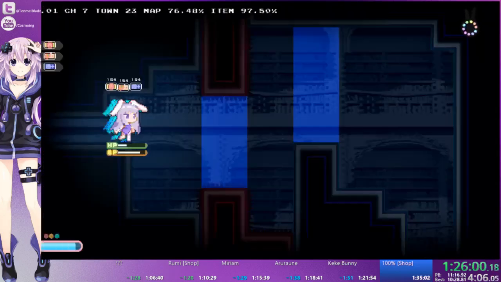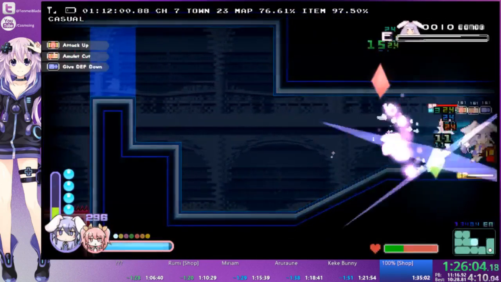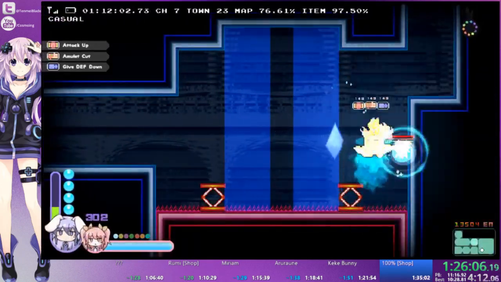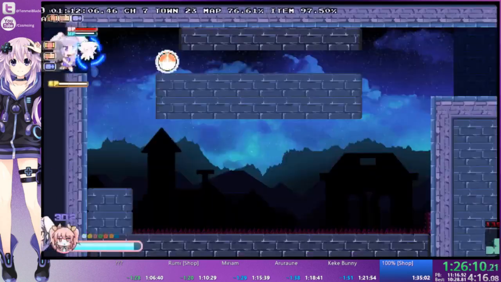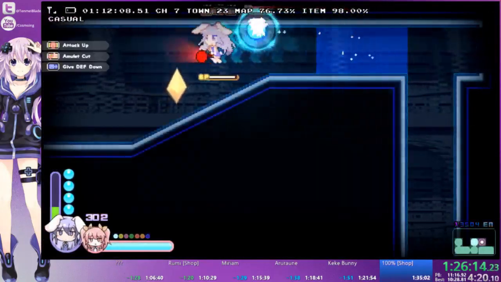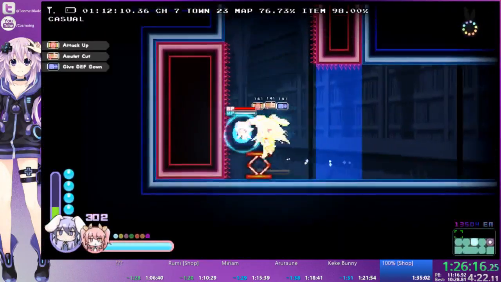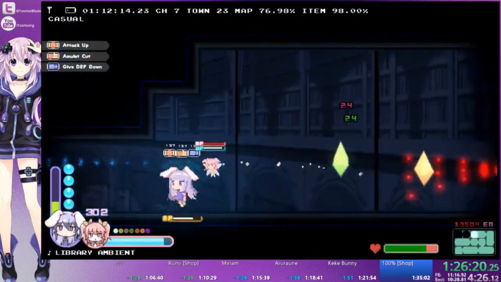Here's one final slide zip. Here's an item right here that you can grab. Normally we would grab this in Sky Island Town, but it's actually faster to wait until the very end of the game and grab it right then and there.